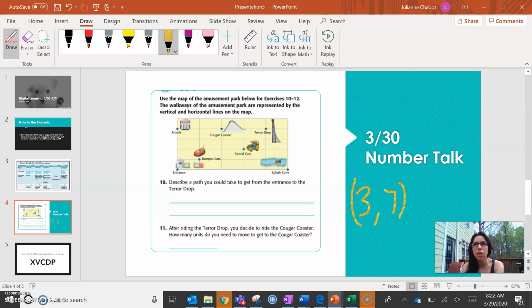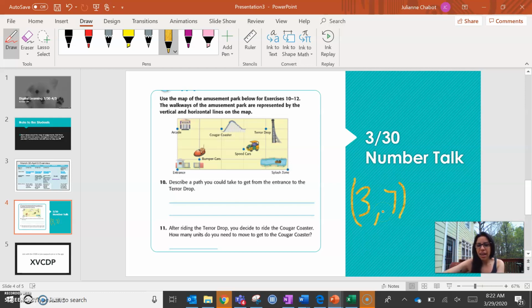That tells you how far to the right or left you're moving from the origin, and we know the origin is the very middle, right? It's 0, 0. It's right where the X and Y axis cross. It's that spot. And so this number tells you how far you're walking on the X axis. And this number is your Y axis. That tells you how far you're moving up and down.